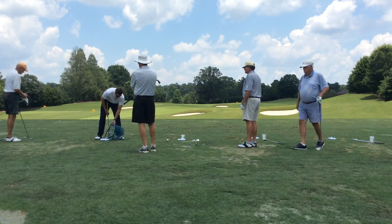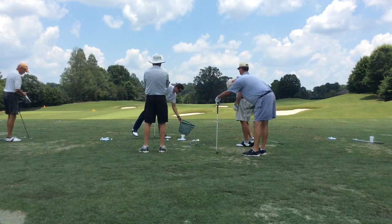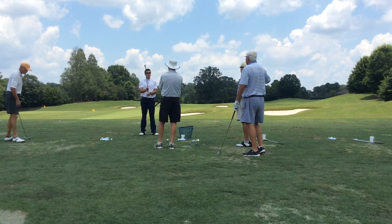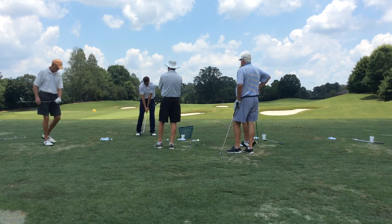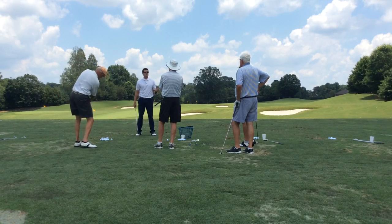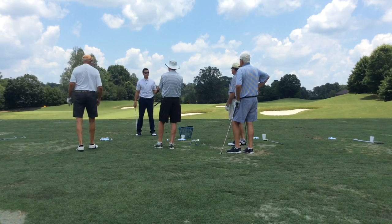So my go-to for a pressure shot, I'm not going to swing full. I'm not going to make a full swing with the golf ball. I'm going to make that L swing, something that I know I can make a good, consistent move with, where I'm going to press that golf ball, hit it on a good line. That's my main focus, a good starting line. Because if it turns one way or the other, hopefully not turning too much.